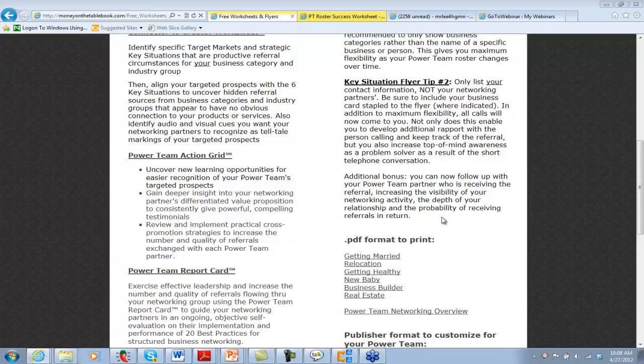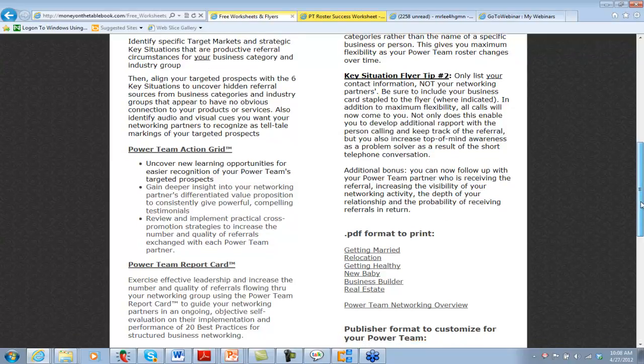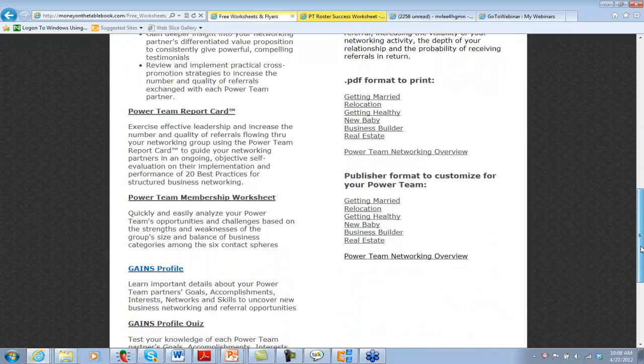And also top of mind for the consumer, for the prospect, for the person in your database who's calling you as a problem solver. You're the person they're thinking of, not bypassing you and going directly to the vendor that's in your directory. So there's a couple of reasons why we only list the business category and the consumer benefit, and not the business name or contact information. Having said that, let's take a look at one or two of these forms.